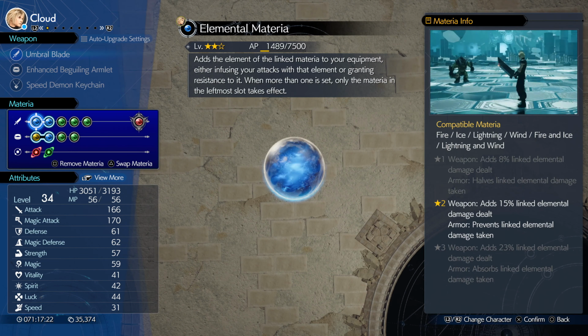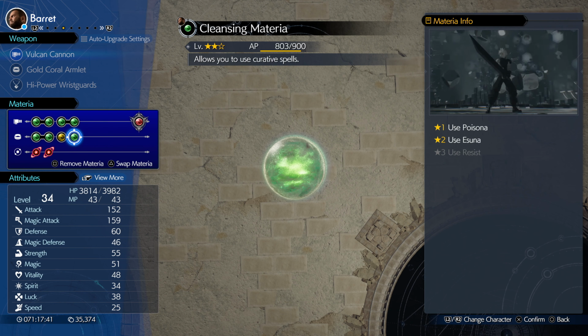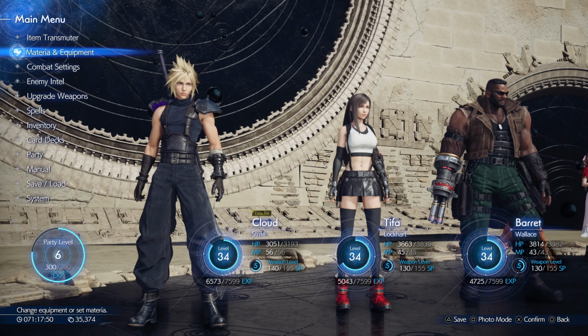I have something similar on Tifa and Barret. We're going to use those as test subjects, just like Hojo does in a lab. But instead, the subjects don't get hurt. They get benefits. In this case, that's EXP and AP. Yes, you get some good EXP from this as well.